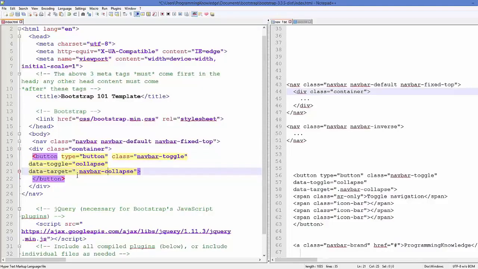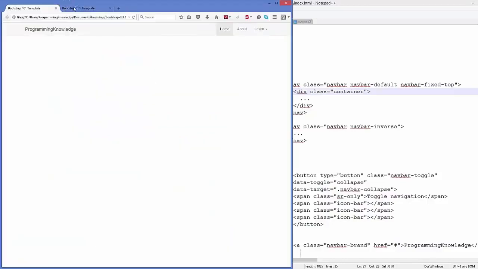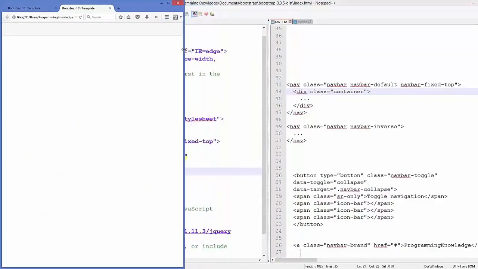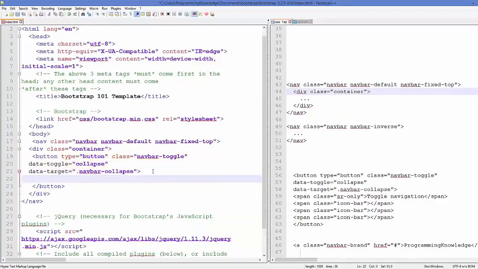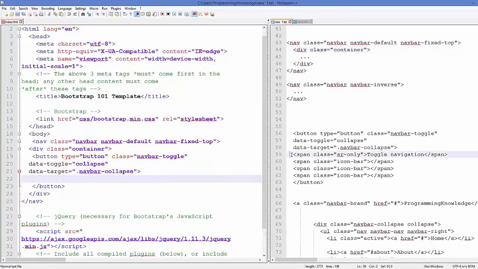Okay, so let's save this and see how our page looks right now. Refresh the page, and when I collapse it, it will add this button, but we are not seeing any bars here, three bars, right, like these. So in order to add these three bars, inside your button you need to add this span.